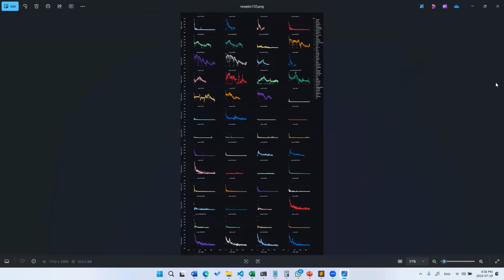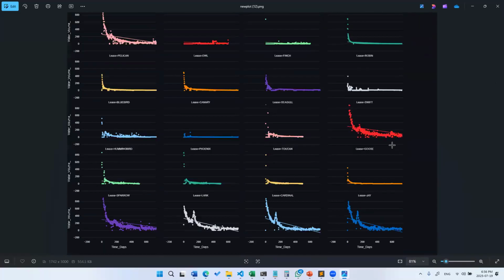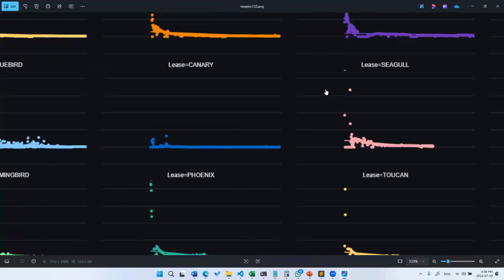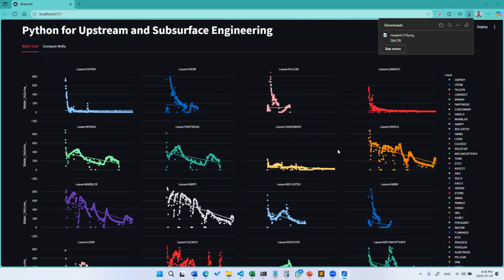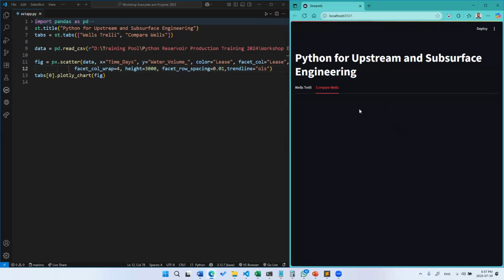Now let's add one more example. So this is basically viewing everything together. One of the things that we can do in this tab is show all the available leases and all the available wells for the user to select from. So once he or she selects the wells, then we can start to compare them. And once you compare these wells together, you can also create a type curve based on these. Let's create the well comparison first, and then I'm going to show you what a type curve is.